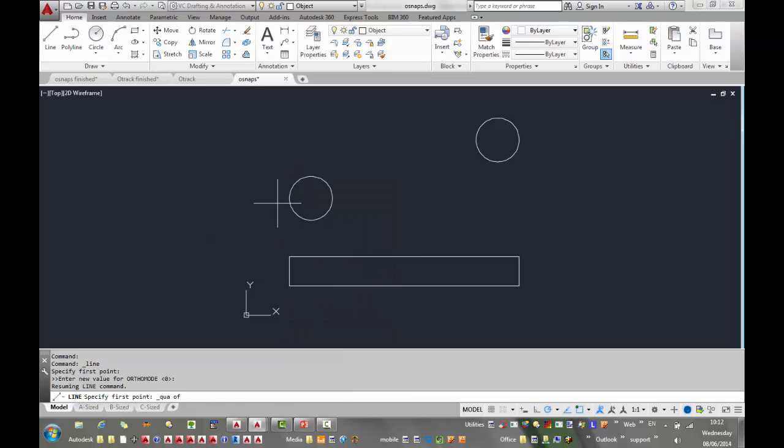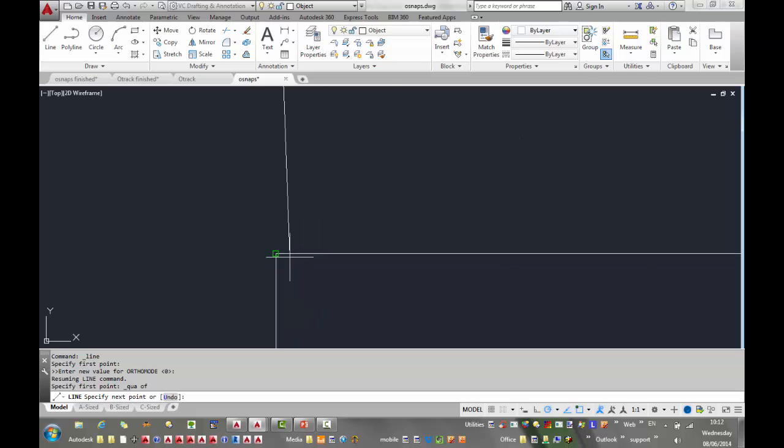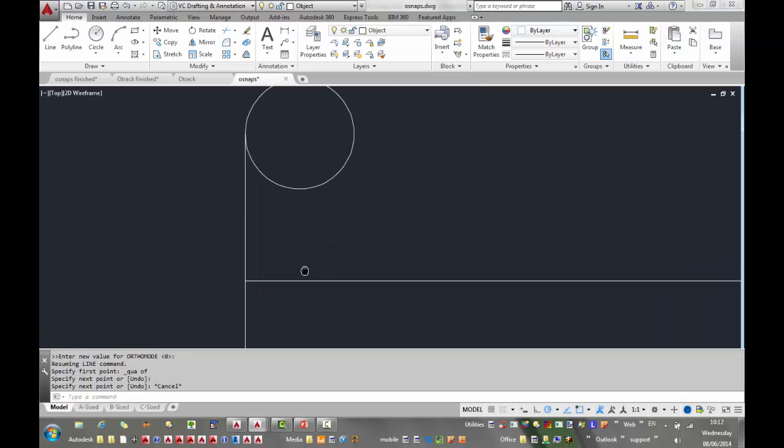So as soon as I've done that, even though previously it's wanted to go to the center point, it's now overriding that center point and going to the quadrant of the circle. So I'm going to pick that, and notice how quick it just snapped right to that point. Not a lot of brain power needed at all. And now I'm going to go over here to the rectangle or the line work and see how it's referencing midpoint. But as I scoot up a little bit, and let me zoom in, notice how it's wanting to jump to the end point of my line work. There we go. So I'm going to go ahead and pick that point. Then I'll go ahead and finish the line command by hitting enter.